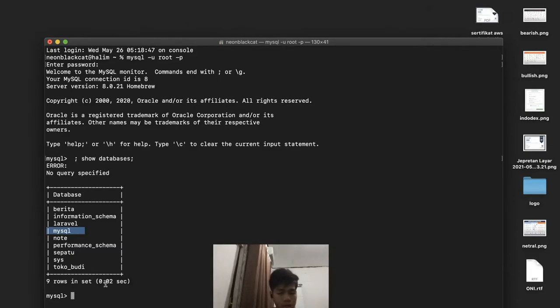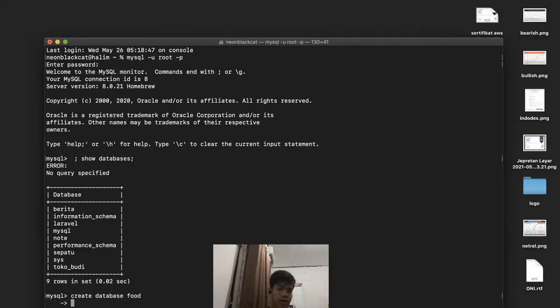So how to create one? Create database, and you write your database name, like food.